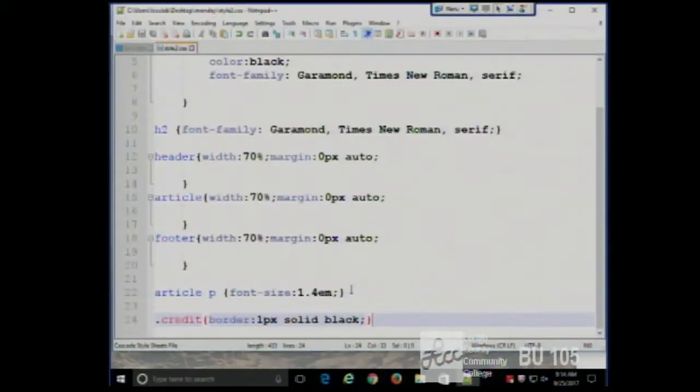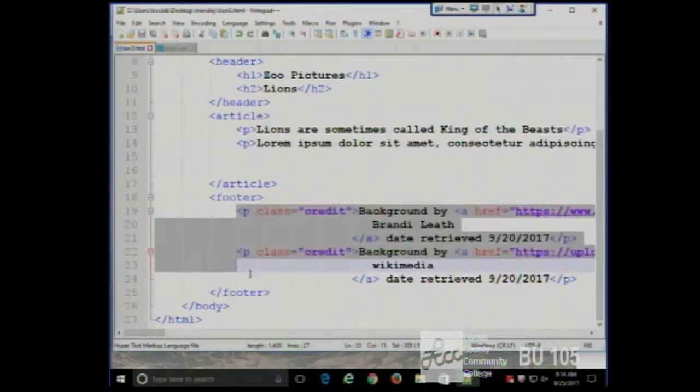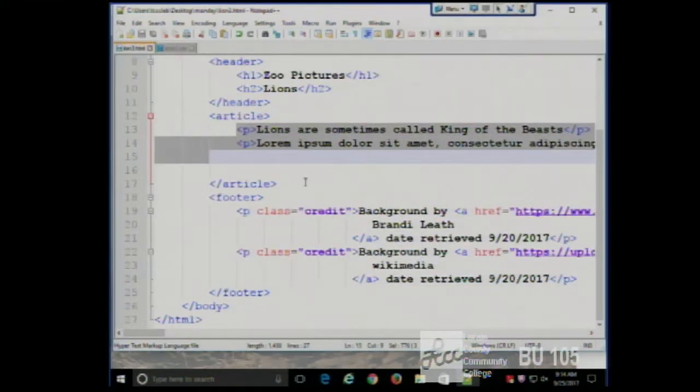So in other words, these are both paragraphs. This is a paragraph, and this is a paragraph. These two are paragraphs, these two are paragraphs. But they're different kinds of paragraphs. One is a paragraph that is just a credit that says we got this from such and such website. This is a paragraph that actually has more information about the topic that we're talking about. So in this case, we make this one bigger to make it more prominent. This one we put a border around it to make it stand out and to tell the user that there's something special about these things.